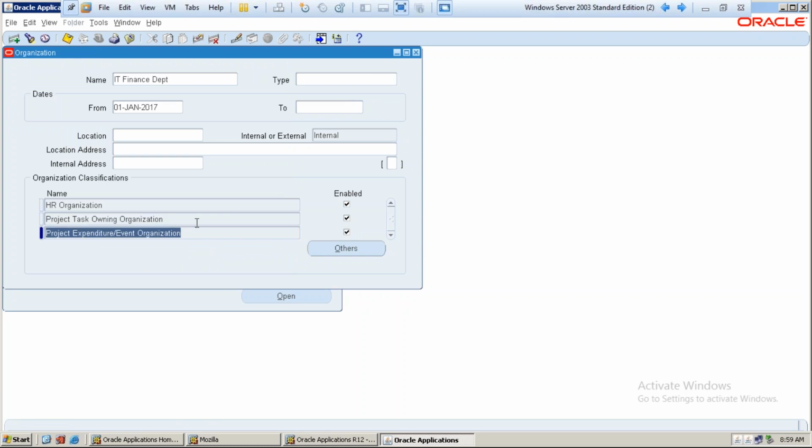Yesterday we discussed that. Similarly, we'll create a few more organizations. Admin department. The same classifications we will add for these organizations as well. Project task owning organization.